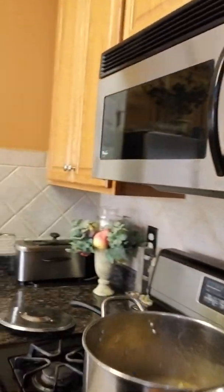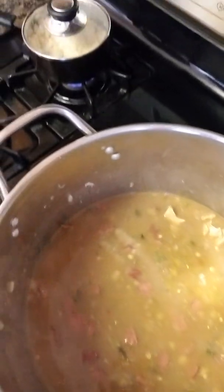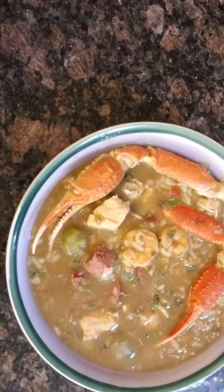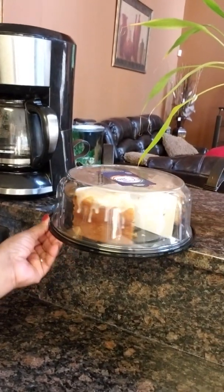At the end of the day, only 25 minutes, a big pot of gumbo that you can take with your family, enjoy, sit down, break bread, see that smoke come in, the crabs, shrimp, chicken, sausage, the seasoning that you would use. If you would like some dessert, a little box of dessert to go with it, a little cake.